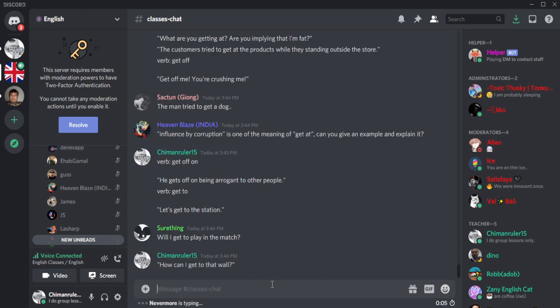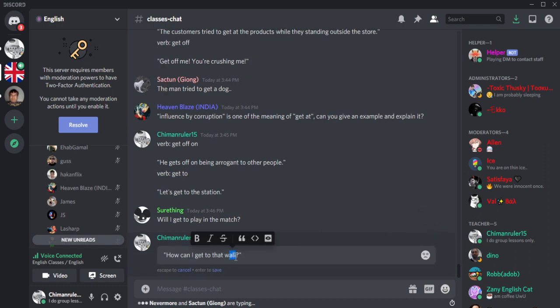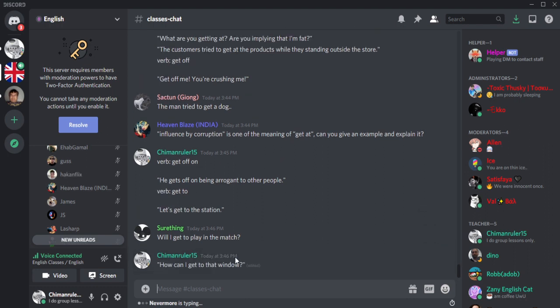Like, how can I get to that wall? So you're implying that the wall is out of reach, and you're trying to find some way to reach it. Or actually, not wall. Let's say window. How can I get to that window that's so high up? Yeah, that's a better example. How can I get to that window? So in that case, we can use get to like that.